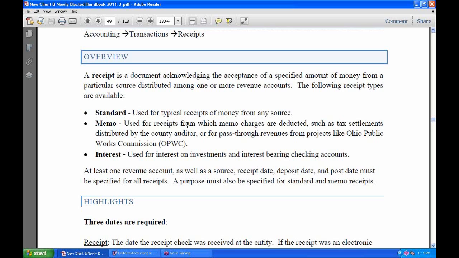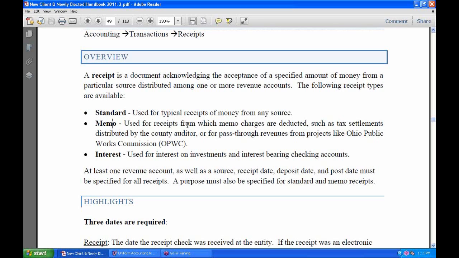Well, this is used for receipts from which memo charges are deducted. So in other words, you've got some revenue from a source, but memo charges are deducted. In other words, there were some fees taken off the top of that money. So I got a $100 check, but the person giving me the check, right?